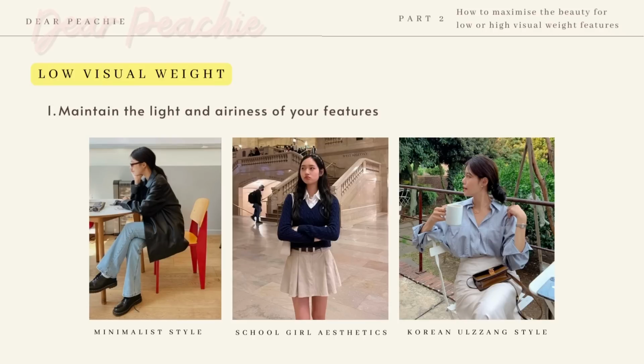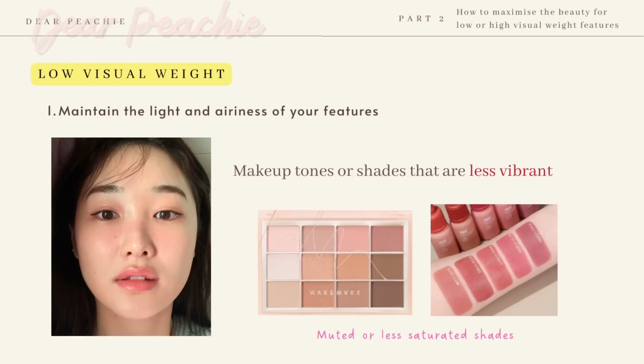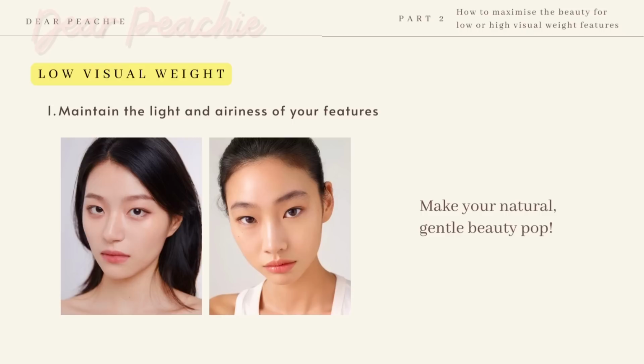To bring out this delicate and airy beauty, your makeup should emphasize a light base for achieving an even skin tone. You should do simple eyeshadow looks to bring more definition to your eyes and eyebrows. Opt for makeup tones or shades that are less vibrant, especially the lip color. The muted or less saturated shades are your go-to. The aim of the look is to flaunt your natural gentle beauty.